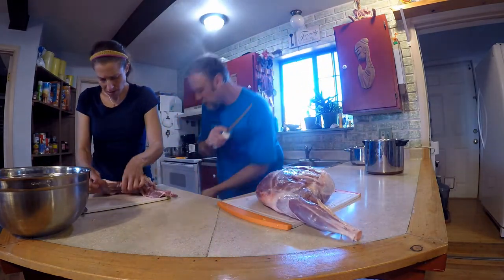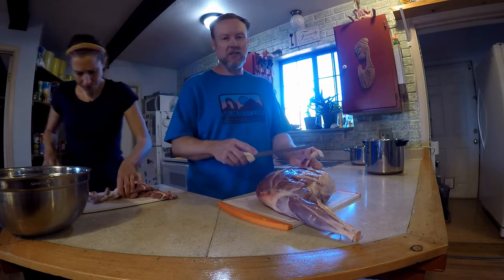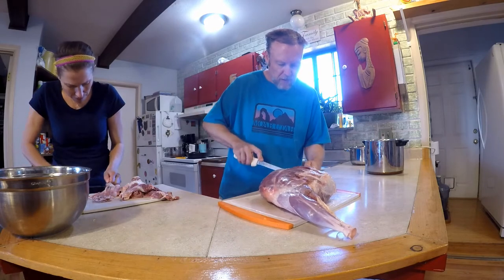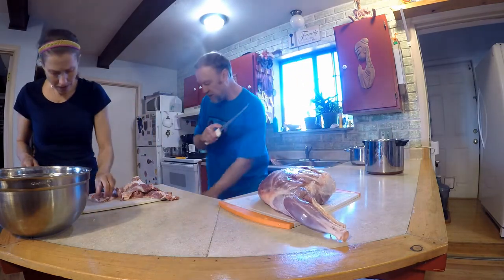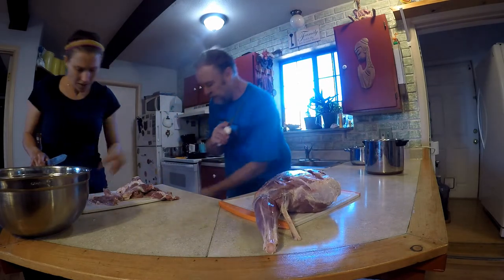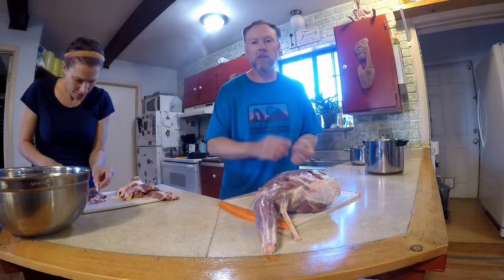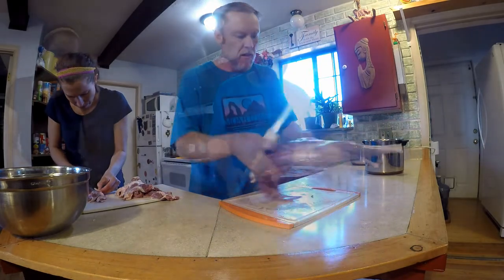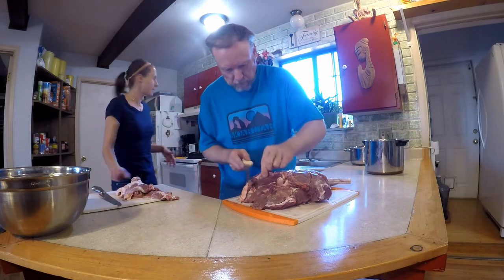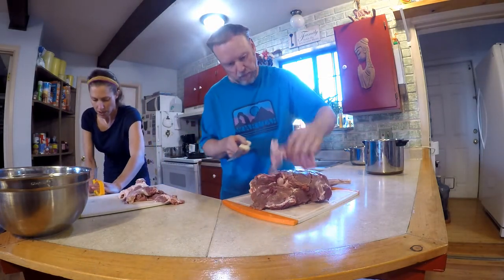If you're lucky enough to live in bear country or get a buffalo tag, that fat is primo — there's no chalkiness to it and it's delicious. It doesn't go rancid; it's like beef fat. The only reason to trim it is for health reasons — in fact it tastes so good you really hate to trim too much of it. For deer though, I actually think the flavor is better and it's much healthier to trim that fat off. It's always worth your time to sharpen your knives as many times as you think you need to — or maybe twice as much — because if you have a sharp knife the trimming and cutting process goes three to four times faster.